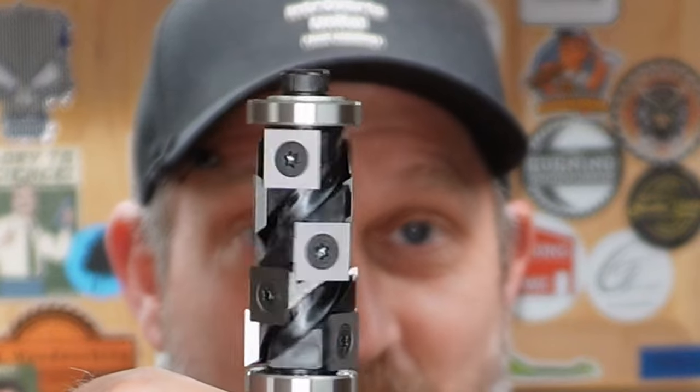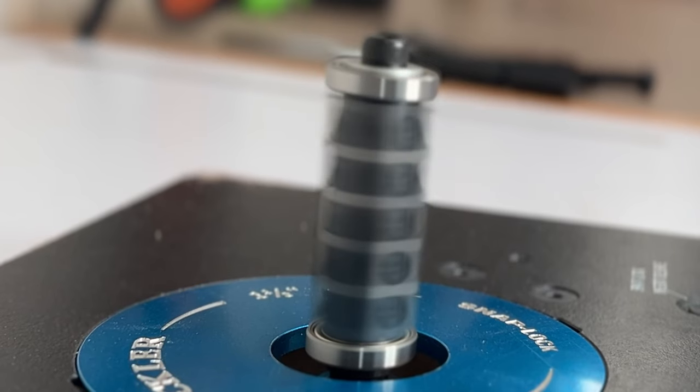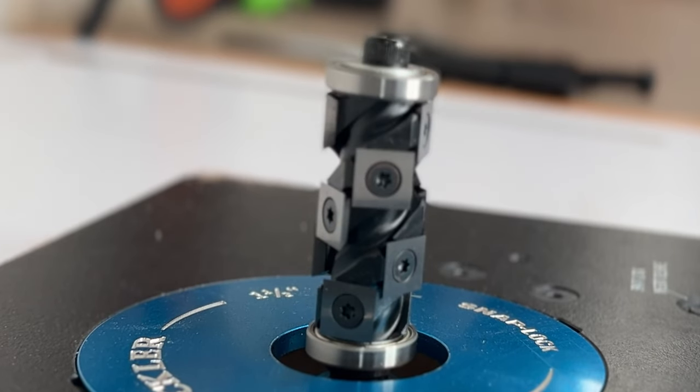Look at this router bit. Are you kidding me? I gotta admit, I'm kind of intimidated, but I'm also kind of excited to see what this bad boy can do.